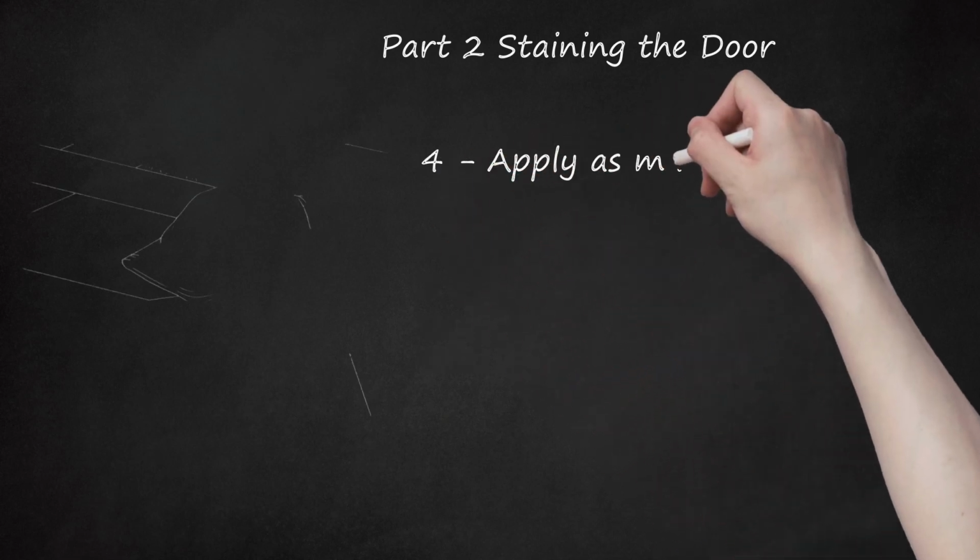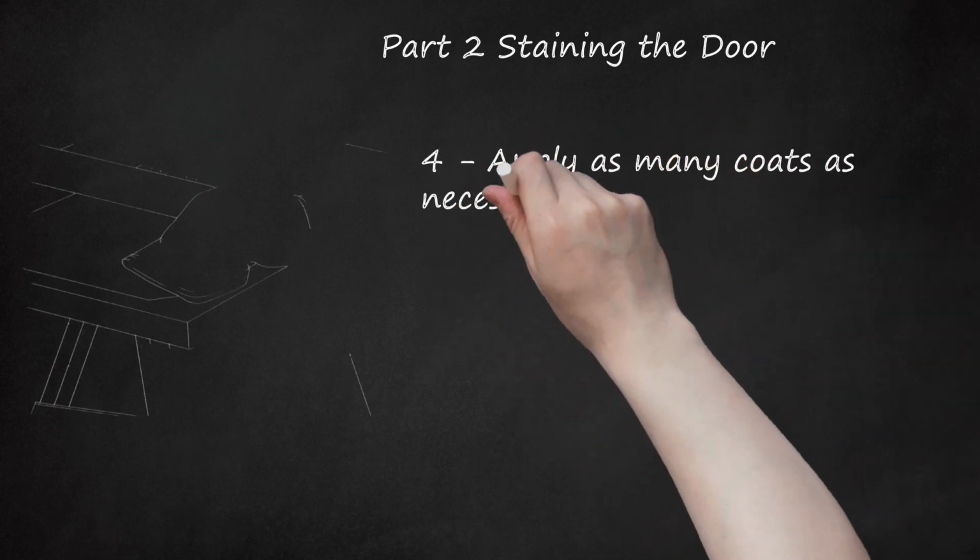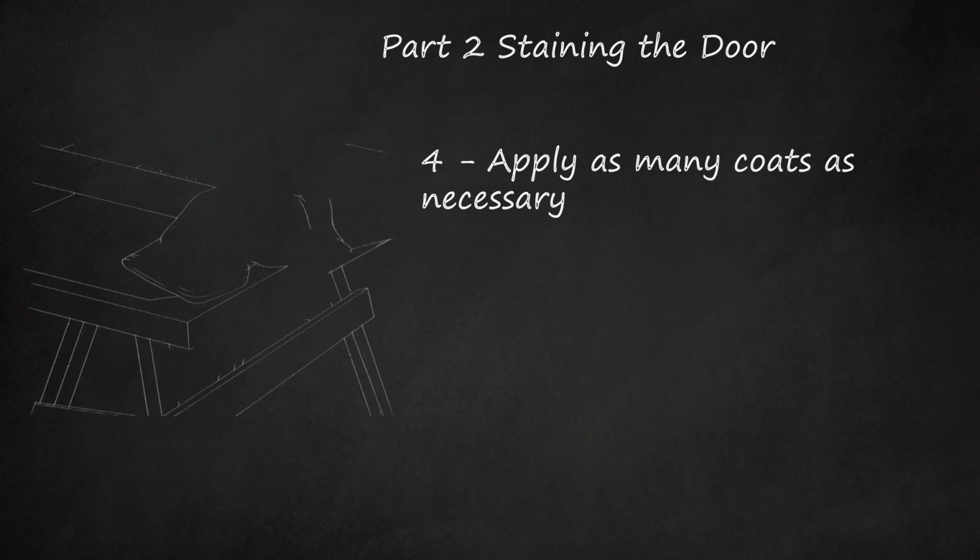4. Apply as many coats as necessary. Now, if desired, you may dip your application cloth back into the can of stain, and repeat the process until the desired color is achieved. Continue staining the wood, rubbing down the wood between coats with 0000 steel wool, until you've gotten the stain to the color you like it.